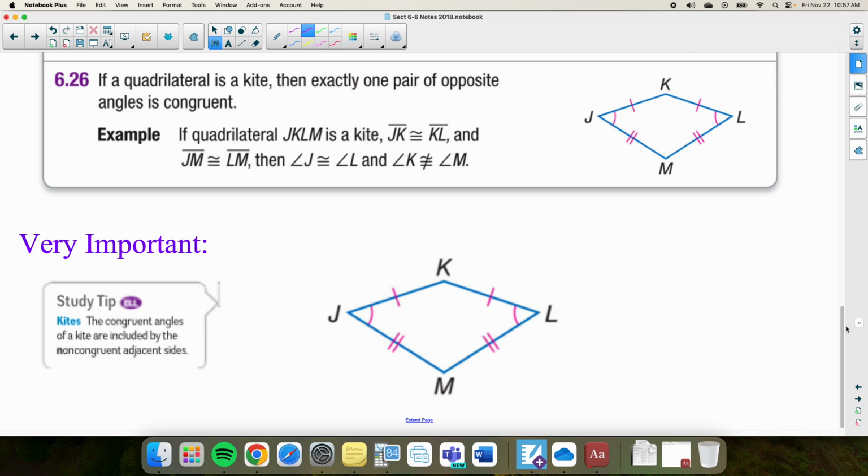Another thing that's true about a kite is one pair of opposite angles are congruent. Just one. And make sure you pay attention to which ones. Do you see how K and M are opposite each other and J and L are opposite each other? The ones that are congruent are the ones in between the two sides that are not congruent. This angle is between one side with 1 dash and one side with 2 dashes, so it's congruent to its opposite angle, which is between 1 dash and 2 dashes. The two angles between the same number of dashes are not congruent. So only one pair of opposite angles are congruent. Every problem we do today deals with this, or a lot of them are going to be Pythagorean theorem.